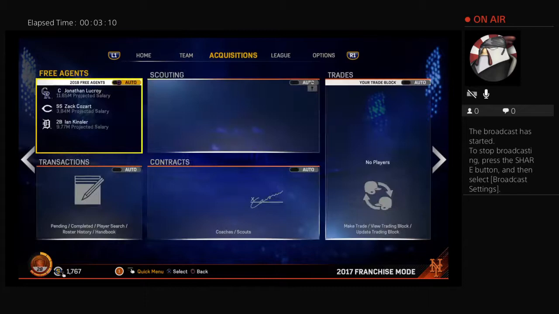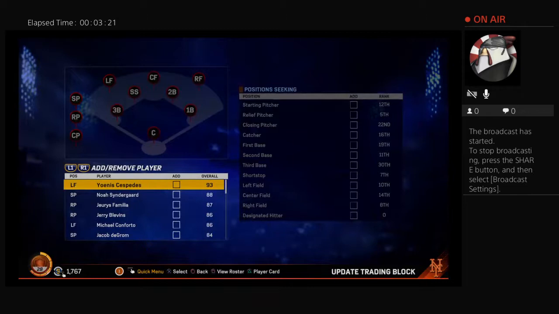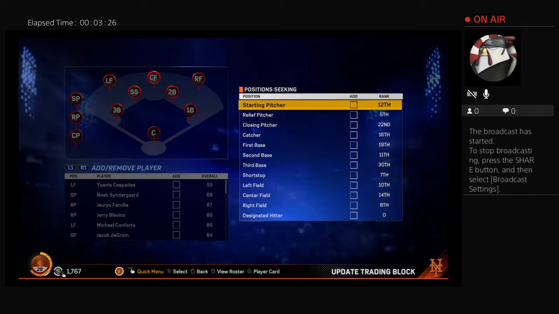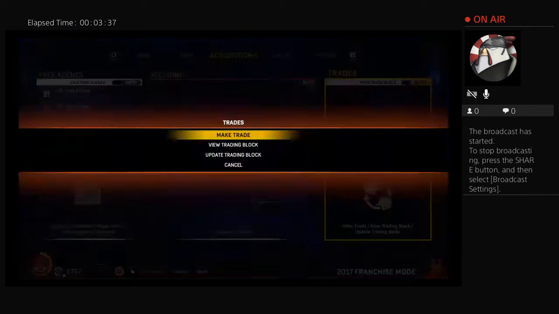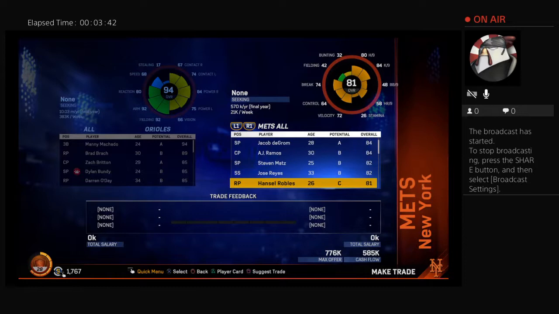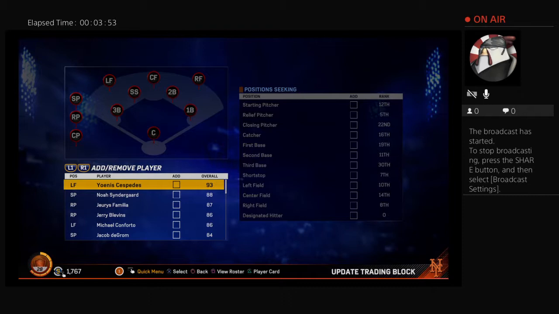Kind of nah. Let's start off. No, don't just start. Alright, update trading block. Alright, who's gonna be on the trading block? Don't get release pitcher, 86 overall. No, click back on that update. No, what are you doing? You customize that so when you're simulating, people actually want to trade with you. Don't trade. Trades. Update. Just what do I do?